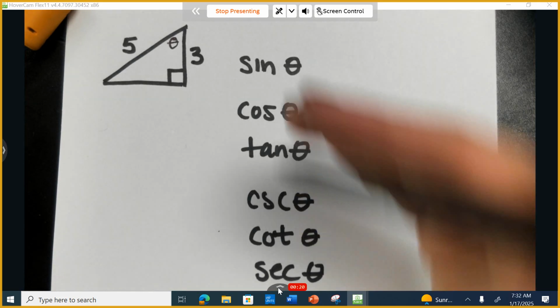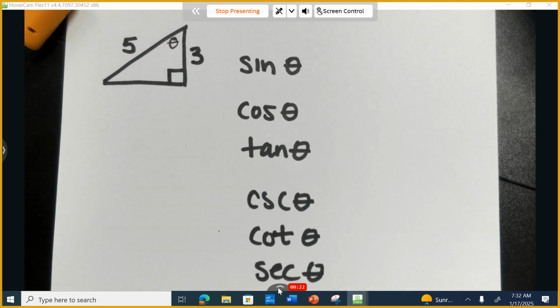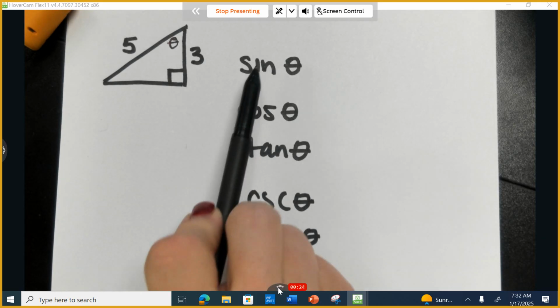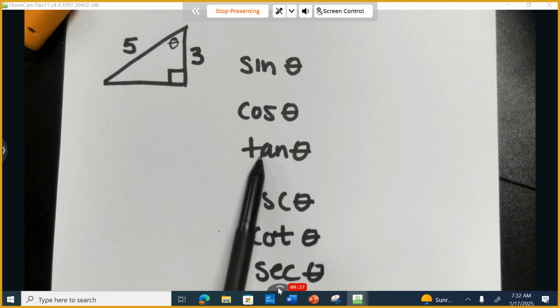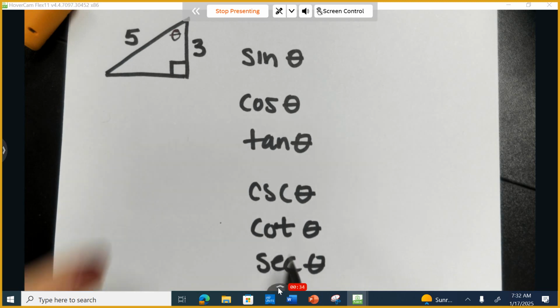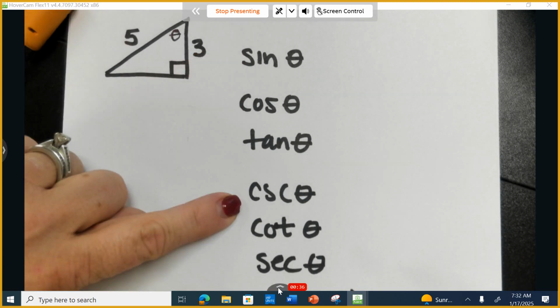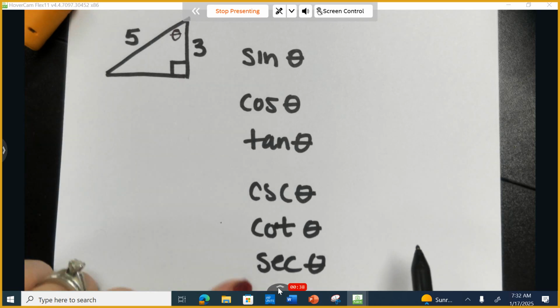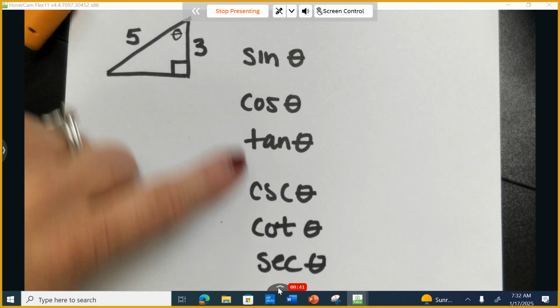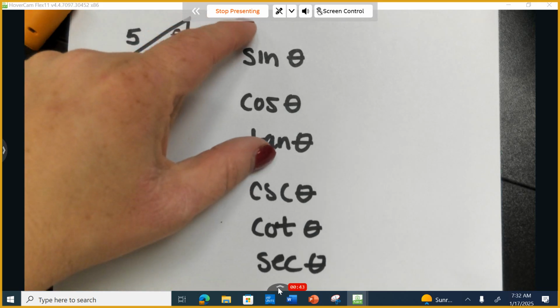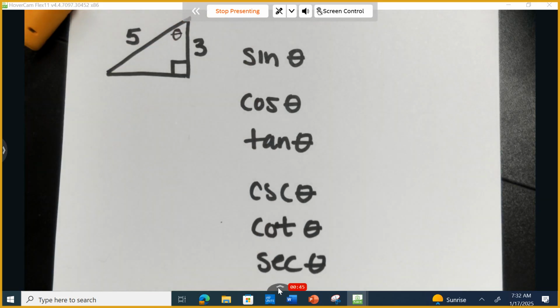And so before I can answer these, I just want to remind you we have 3 primary trig functions: sine, cosine, and tangent. I purposely put these in a different order to see if you can pay attention to that. And then we have 3 secondary trig functions. The reciprocal of sine is cosecant. The reciprocal of cosine is secant, and the reciprocal of tangent is cotangent. When we describe these trig functions, all we're doing is we're looking at 2 sides of a triangle and we're comparing it in a specific order. We're creating a ratio, a fraction to compare it.